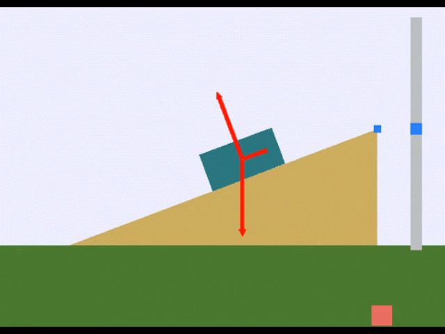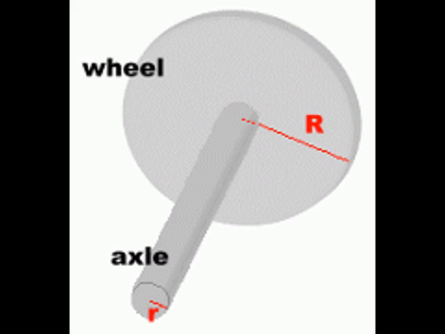Mechanical advantage is the output force divided by the input force. The input force can never be greater than the output force. Let's say you take an inclined plane. Then its height is 2 feet, which is the input force, and its length is 6 feet, which is the output force. You would take 6 divided by 2 and get a mechanical advantage of 3. Wheel and axle, pulley, and a screw are all good examples of mechanical advantage.